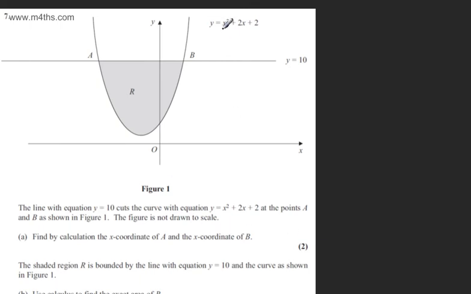If y is equal to 10 and y is equal to x squared plus 2x plus 2, we can use simultaneous equations to solve for x. I can simply write that x squared plus 2x plus 2 will be equal to 10. Subtracting the 10 from both sides, x squared plus 2x minus 8 is equal to 0.